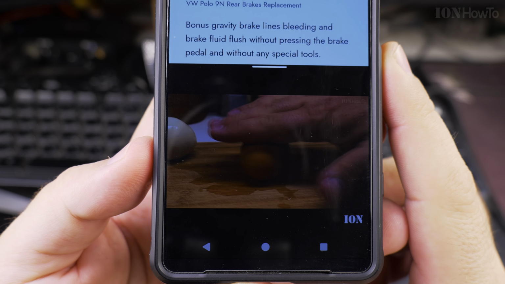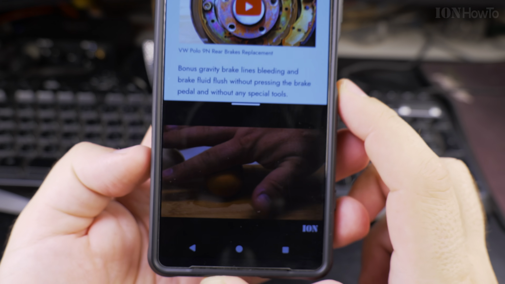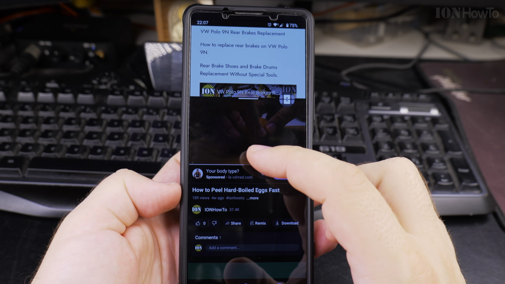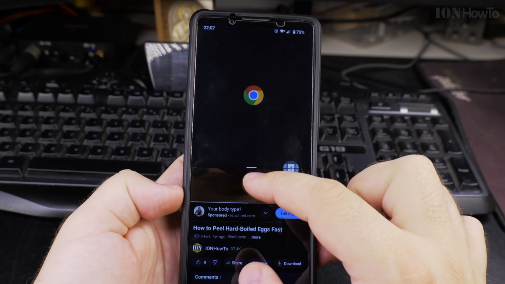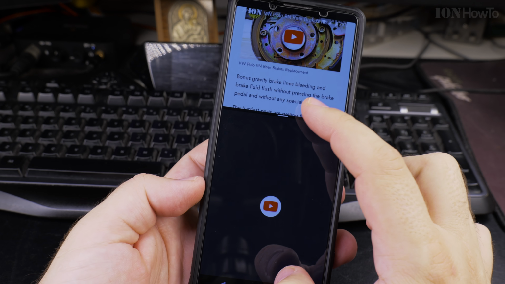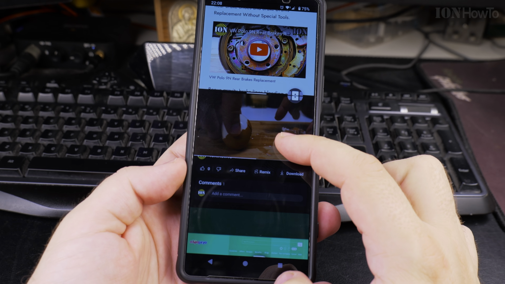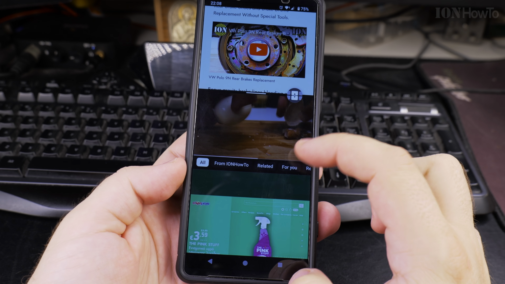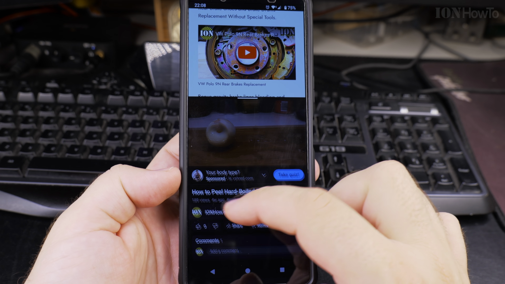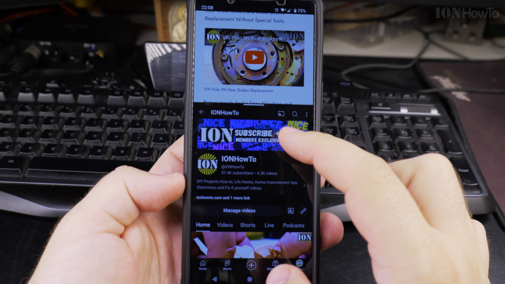That's how the video looks on the bottom of the screen. And I can make it bigger to include more, something like this. Can go to the actual channel.